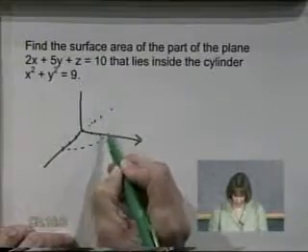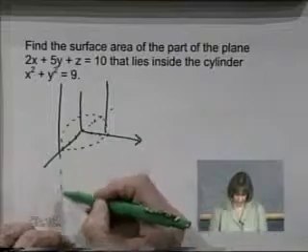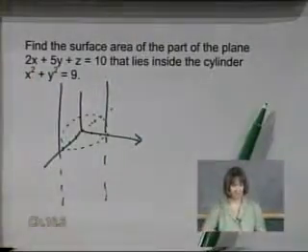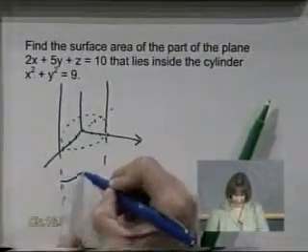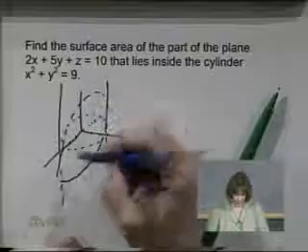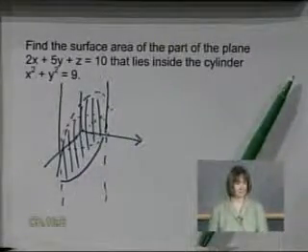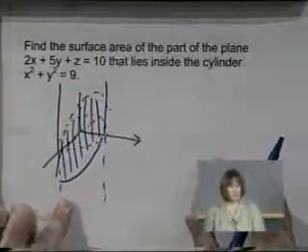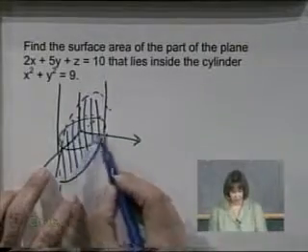Okay, so we can go like this. And it comes up like this. Now I'm not sure I'm going to draw that plane exactly, but think about a plane coming up and slicing the cylinder. It's going to slice it somehow, maybe like this. And what we want to do is get that surface area. Now, notice the shadow of that plane, even if part of it's below the xy plane and part of it's above, the shadow is the circle on the xy plane.